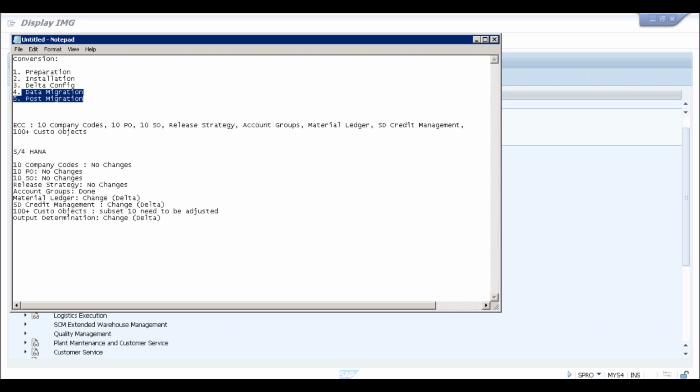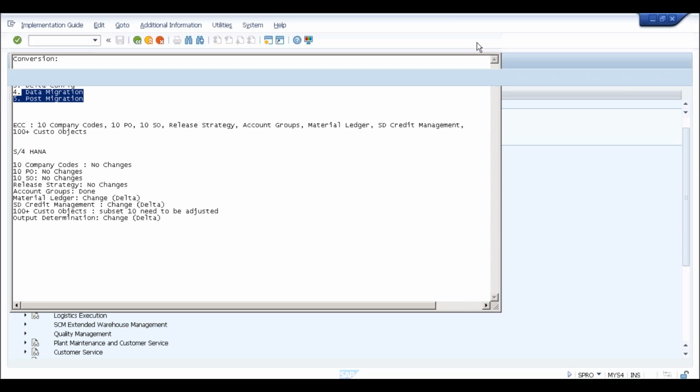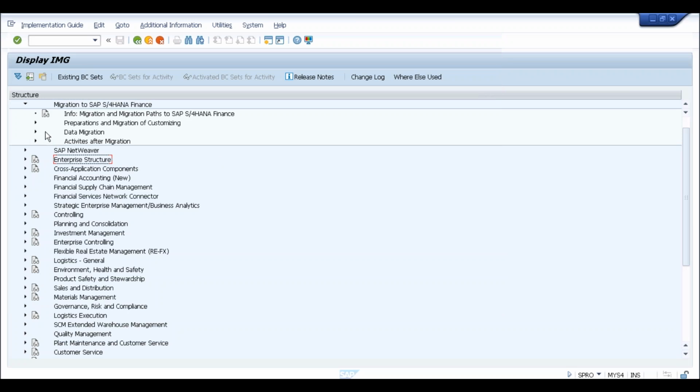Yeah, please proceed. So the customer is using simple finance. Now they are trying to move to SAP S4HANA, where you have the logistics. So what happens to the cockpit now? Does he have to do all this activity, or can he directly go with the material ledger? No. Irrespective of where you are coming from, that is the reason we discussed material ledger and all these activities, whatever we are talking about, they must be done whenever you are moving to SAP S4HANA.